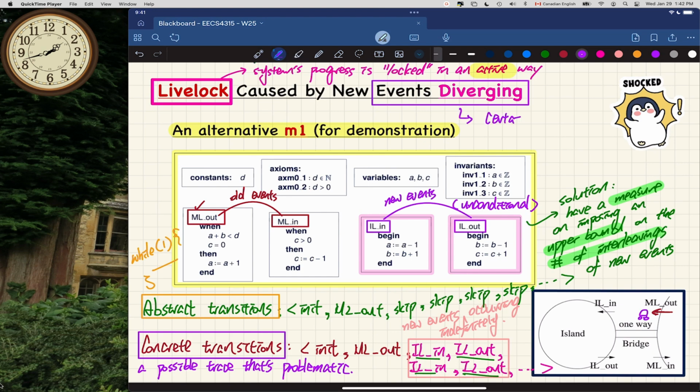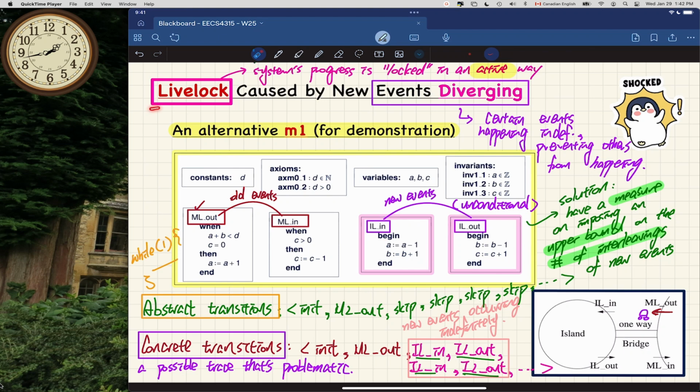Certain events happening indefinitely, preventing others from happening. All right, so that's really just recalling some definitions about livelock and also divergence for the events. These two are a very quick recall.